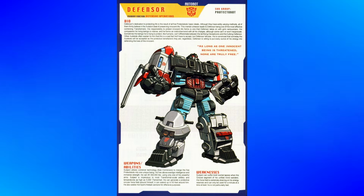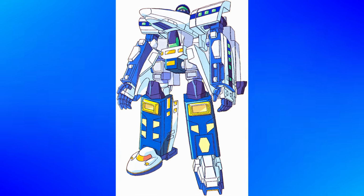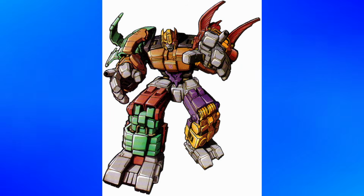Then there was some other talk, like more combiners using like the Commander class. They said that Defensor and Predaking were specifically mentioned, even Rail Racer, which I think is cool. Rail Racer needs more love, he's super awesome. And then even a more obscure one like Monstructor.